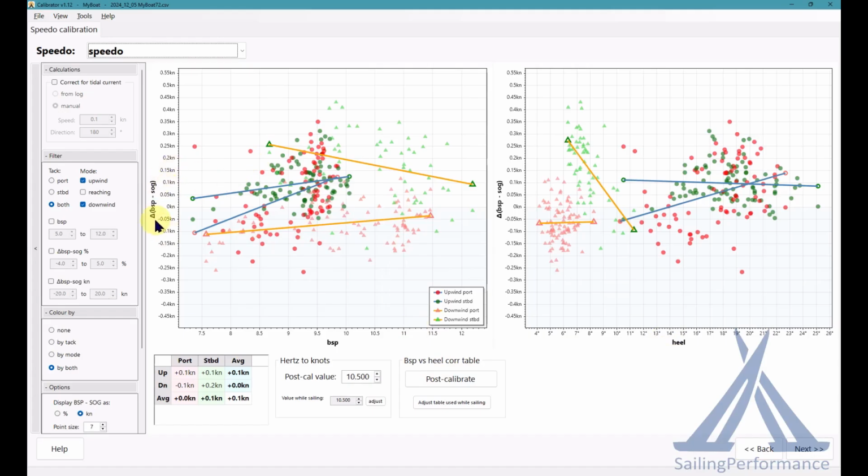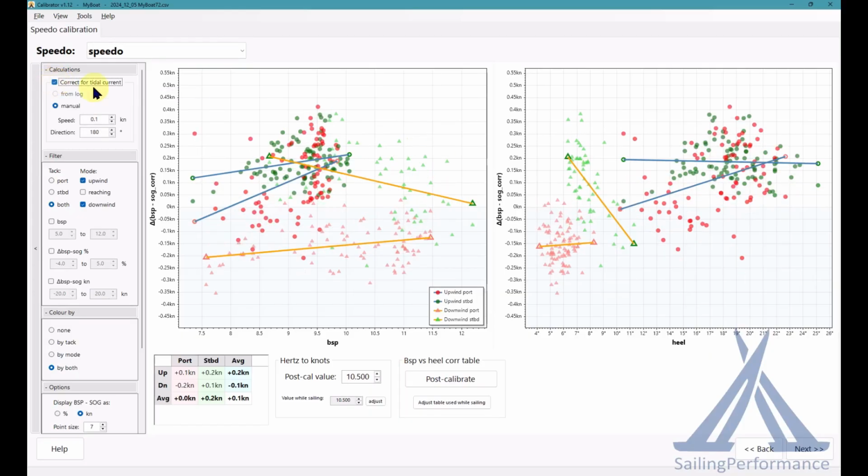So the first thing to notice is that comparing speedo and speed over ground doesn't always make sense, because we know that one of the deltas that creeps in there may be the current. So for that reason, we can actually say, yes, we know there was current. You might have had that in the log. It turns out we don't have that from the log. Or you can enter it manually here and say, well, overall in this portion of sailing, there's about 0.1 knot of speed of current heading south.